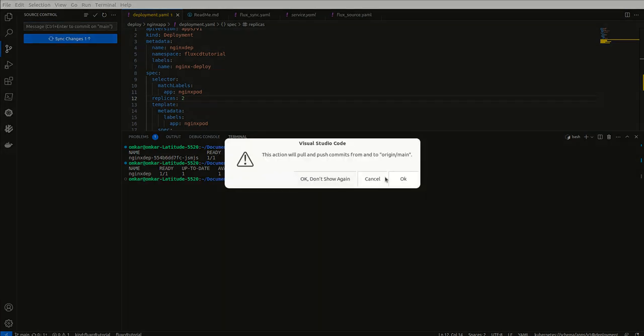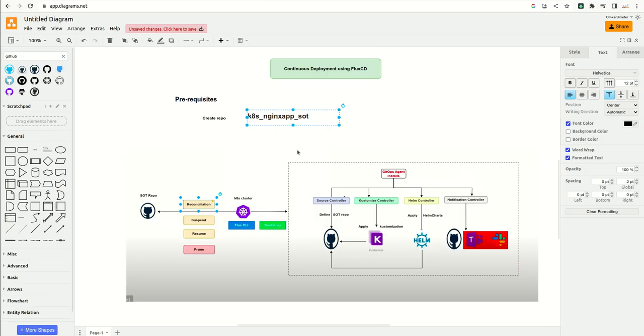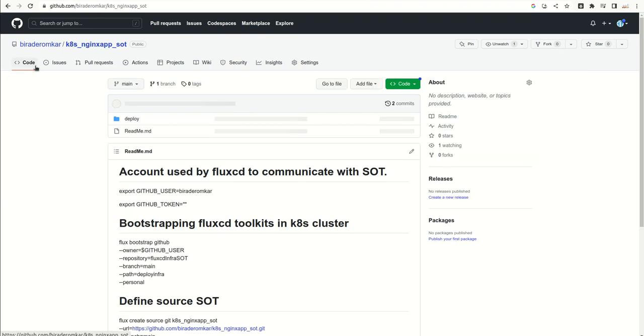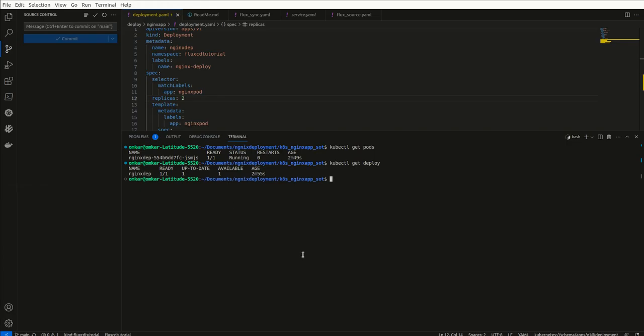I'll sync here and push. So we have this second commit, 8.5, this one. Now we'll check our customization controller.